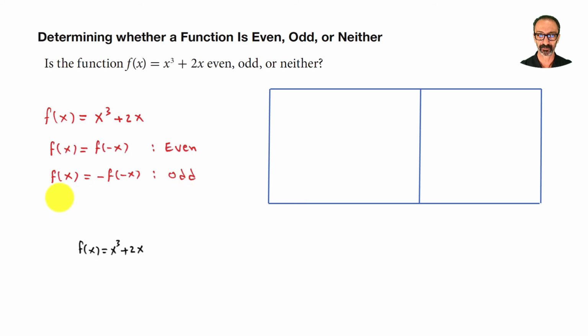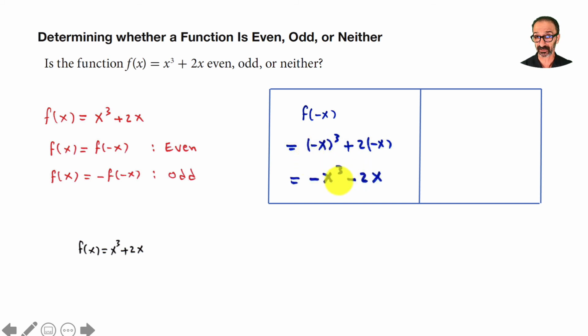Here's our function. F of negative x. We want to see what's going to happen. So just stay with me and you'll see exactly what I'm taking you to, and trying to make it clear with those boxes and summary. So if you take minus x and plug it in right here, what happens? Negative x to the third, 2 times negative x. Negative x times negative x times negative x will be just negative. An odd number of negatives will stay negative. 2 times negative x is minus 2x.